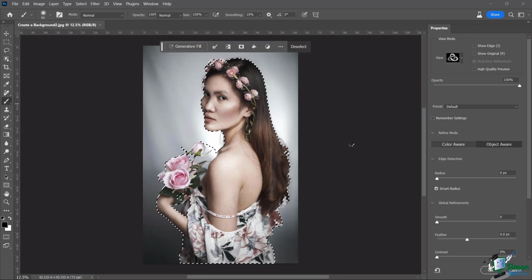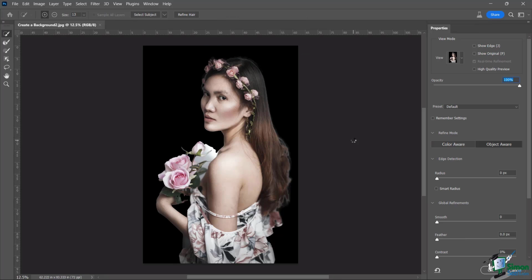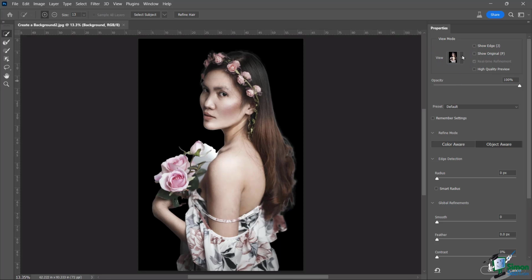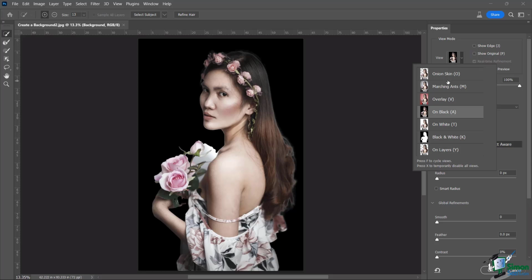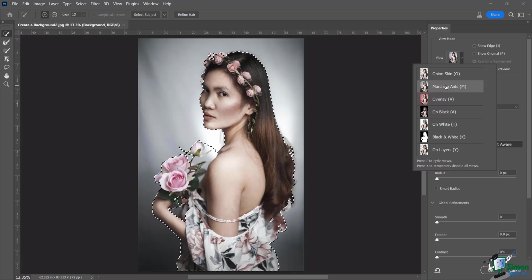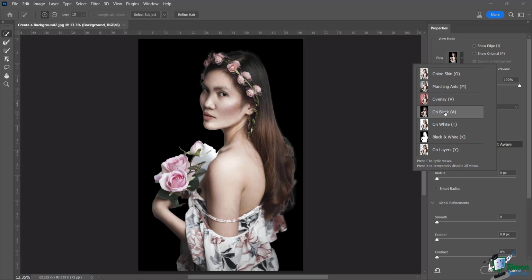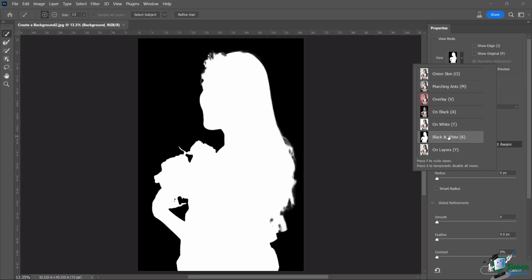And now this is going to take me to this Select and Mask dialog box. You'll notice over here in the upper right, I have this little View option with a drop down. The drop down is going to show me different ways that I may want to view it. If I go back to what I was looking at before with my marching ants, I can see all that. Sometimes if you put it to black, you can really see the contrast between the foreground and the background. I also notice that I didn't get some of the selection there, so I might want to add to that as well. And then you also might want to try different views, depending on your needs.